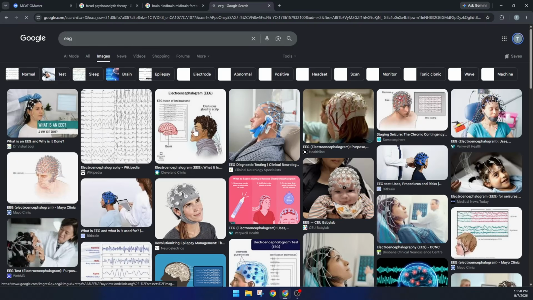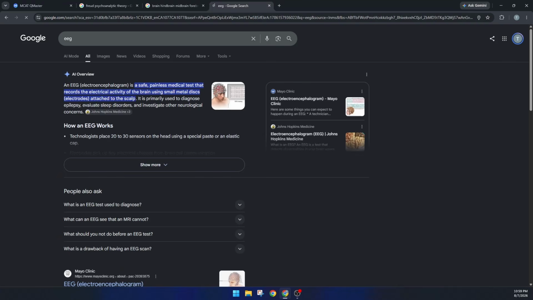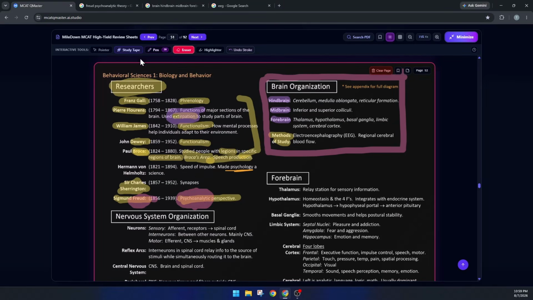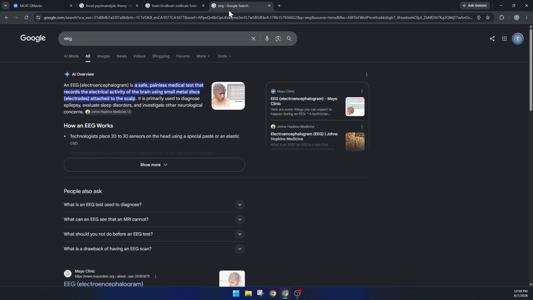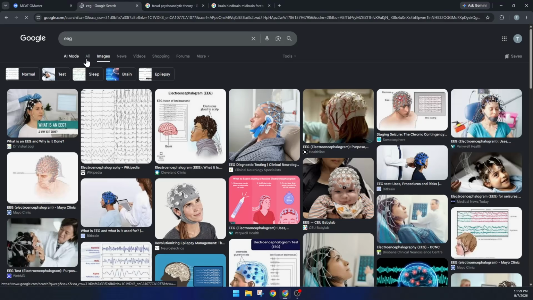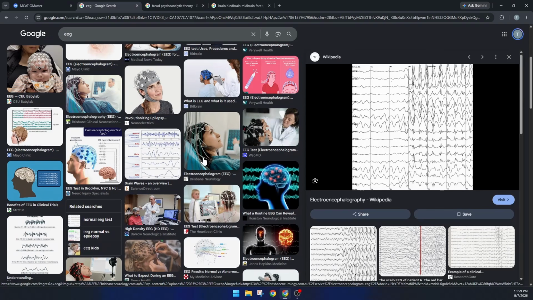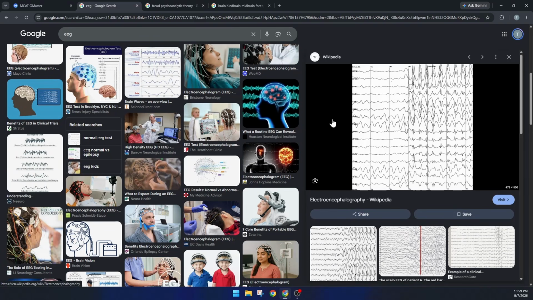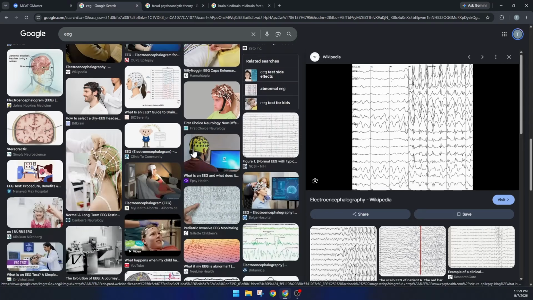So EEG is basically where they put electrodes on your scalp. Here's a cute baby with one of them. It records, remember we said there are a lot of synapses and nerves with a speed of impulse. The EEG is recording all of that electrical activity, and it records onto a graph like this. Not only doctors but many different people, such as scientific researchers and technicians, can read an EEG and see what's going on in your brain.